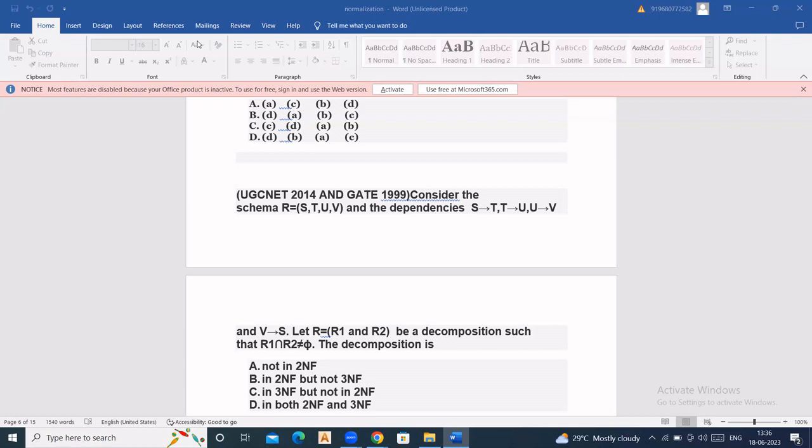But actually, BCNF is not written in the option. So what is the correct answer? As per the option. Okay, this is also in BCNF. Why is it not in BCNF? All are candidate keys, na? Yes, directly in BCNF. Okay. Actually, ma'am, they are creating a confusion. R1, R2 be a decomposition such that R1... Not required at all. Okay. Yes.